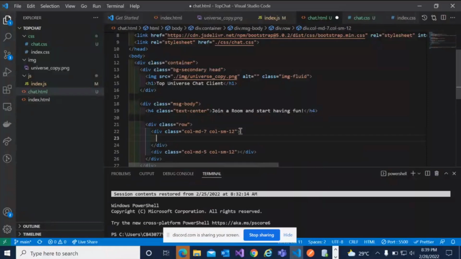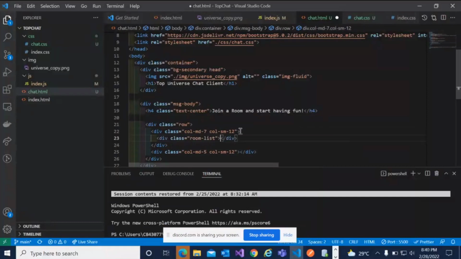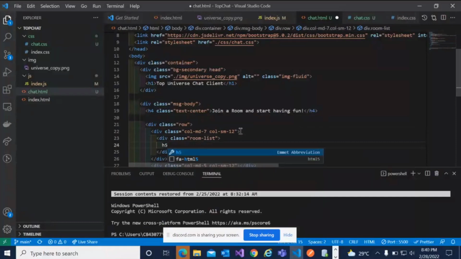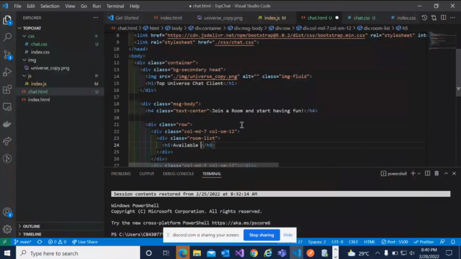So now have a div, and this is where we're going to list our room lists. So here we'll have an h5, say available rooms.